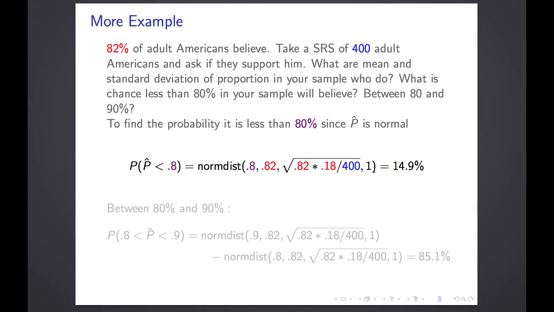I want to throw in one word of caution. I put this whole formula in instead of 0.0192 for the following reason. This calculation tends to be very sensitive to the standard deviation, meaning if you round it off too much, if instead of 0.0192 I had said, oh, that's 2%, 0.02, I can significantly change the probability, sometimes by a factor of 10.